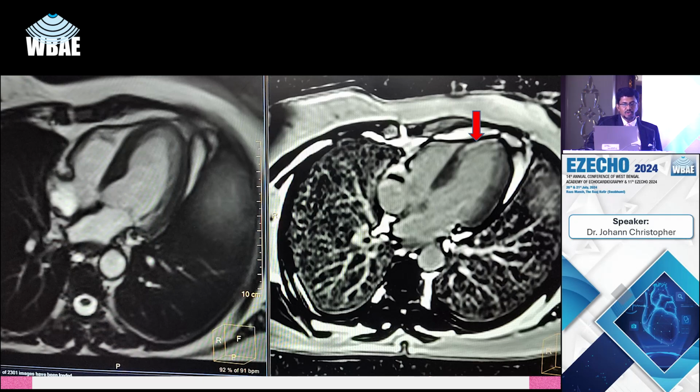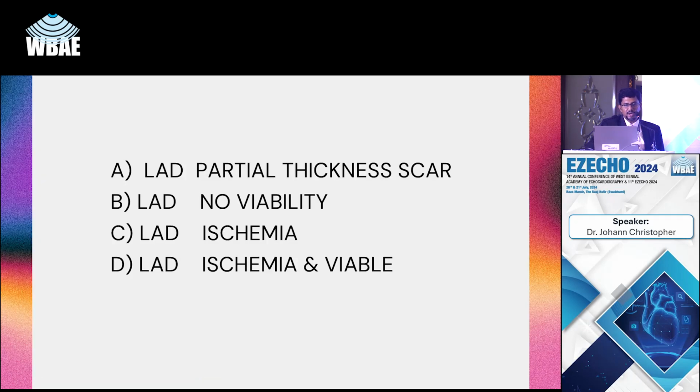A 62-year-old male with recent chest pain and again delayed thrombolytic therapy. This is again an MR image. This is something that was shown to you by Dr. J.C. Mohan a little earlier. This image is called the T2 FACC image, where we look for edema. And this image on the right is a post-gadolinium image, where we look for scar tissue.